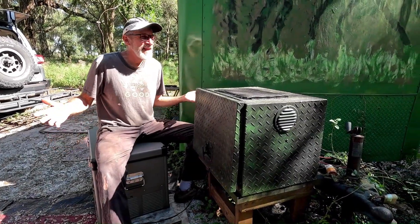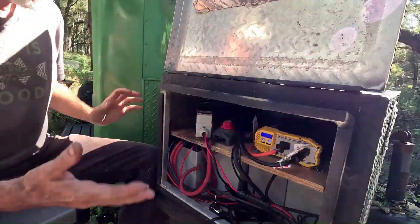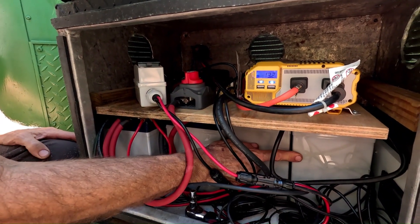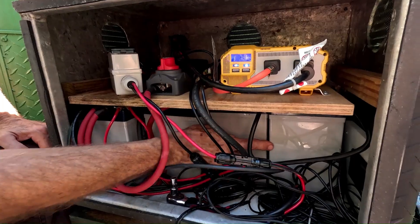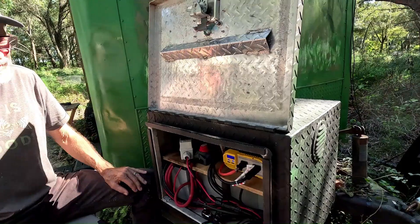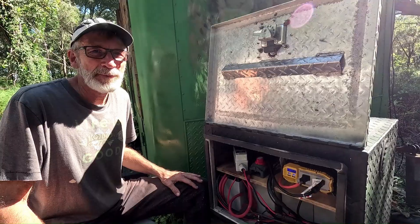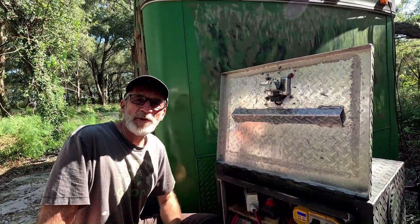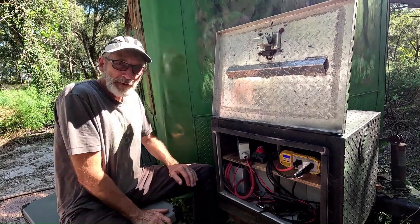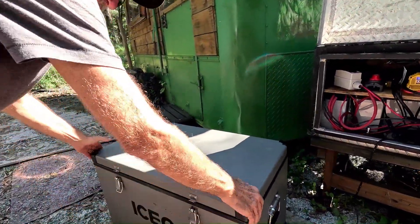We're back at our off-grid campsite. This is our solar generator in a toolbox — it fired right up after sitting here for two months. We've got four old 55-amp-hour lead-acid batteries that I had received in the past for a different project, and these things have been working just great. You can just build stuff out of repurposed things. On the roof, we have four 100-watt solar panels. We've got a nice little inverter here, and 12-volt hookups for our IceCo cooler.